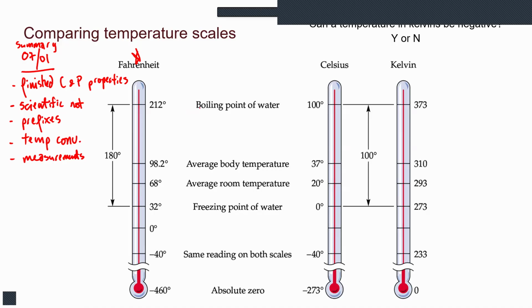Whenever we talk about the physical property of something, we're always interested in changing state, so a solid to a liquid to a gas. And so we want to make note of some of these. The Fahrenheit boiling point of water is 212. The freezing point of water is 32 degrees. Average body temperature is 98 and average room temperature 68. These temperatures related to the Celsius scale are 100, 37, 20, and 0 respectively.